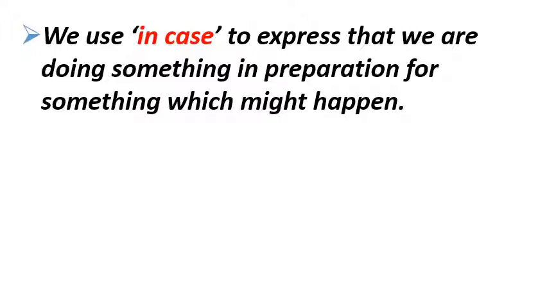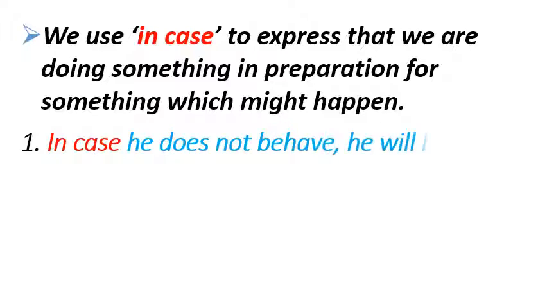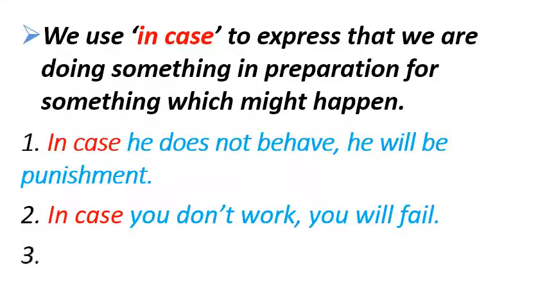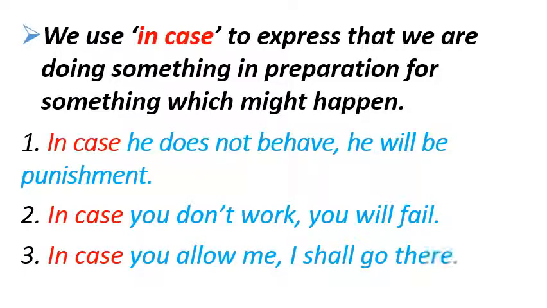So here we have used in case in place of the if conjunction. In case he does not behave, comma, he will be punished. Number 2, in case you don't work, comma, you will fail. Number 3, in case you allow me, comma, I shall go there. So here we have used the in case conditional conjunction in place of if to show condition.